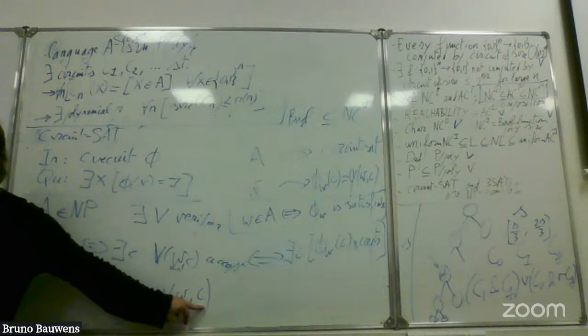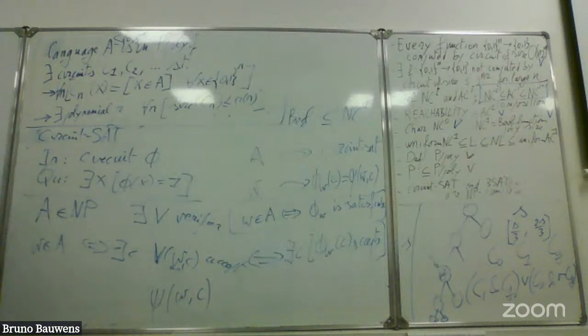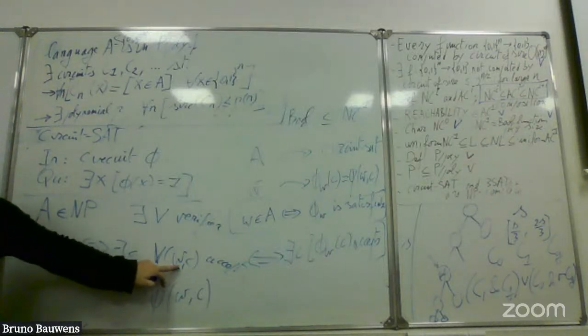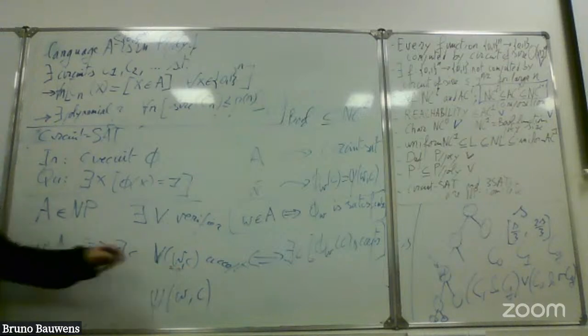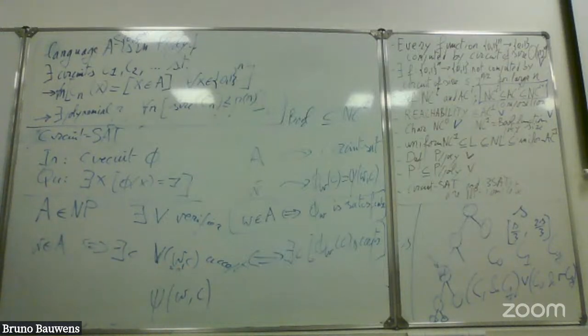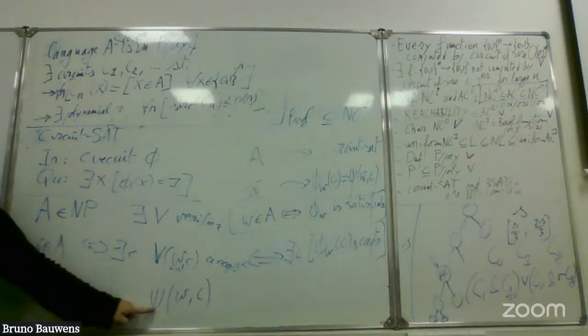And what does it mean? It's a string hard-coded to the W. So we have a circuit, it has a long list of inputs. And there are two parts of the inputs: the W inputs corresponding to the first argument, and the inputs corresponding to C. And then we will hard code. That means that we create constants according to the bits of W and we feed them into the gates of psi.